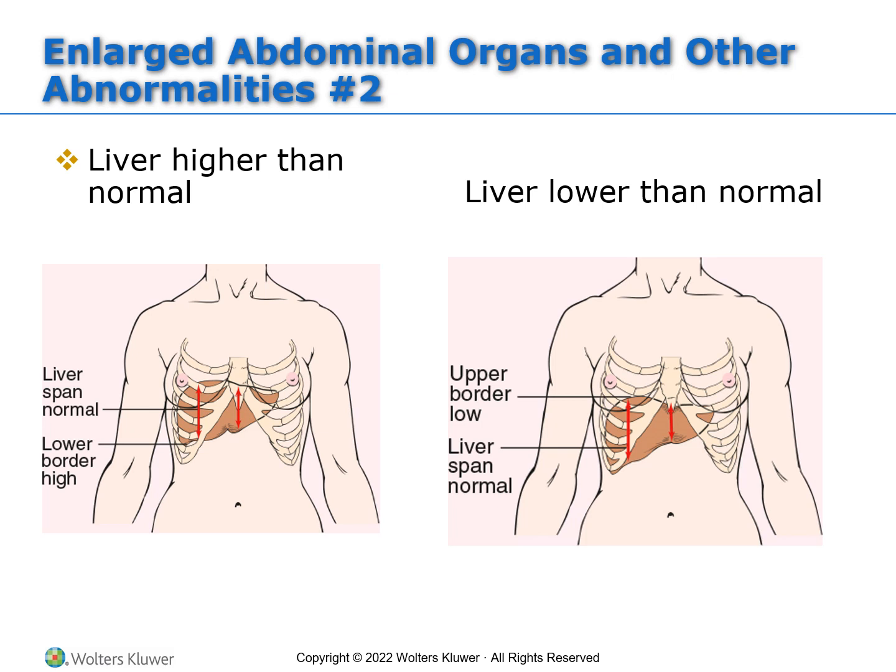On these slides, we see livers that are positioned abnormally. We have a liver that is higher than normal, so that means it's in a higher position than the normal span, and this can be caused by an abdominal mass, ascites, or a paralyzed diaphragm. On the right, we have a liver that is lower than normal. A liver that is in a lower position than normal is often seen in clients that have emphysema because the diaphragm is low.